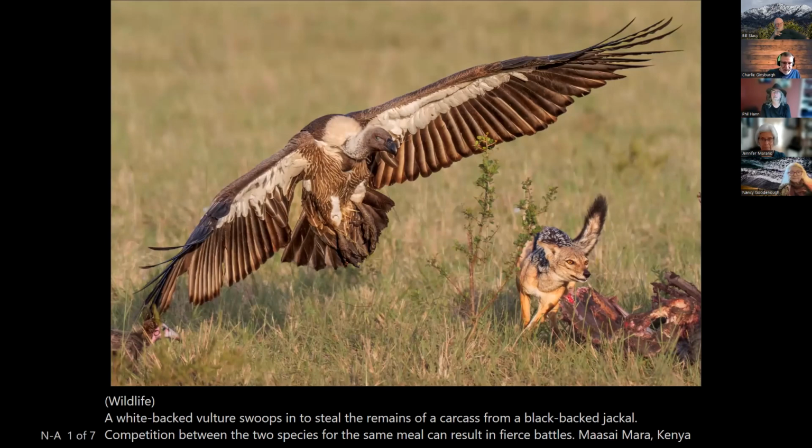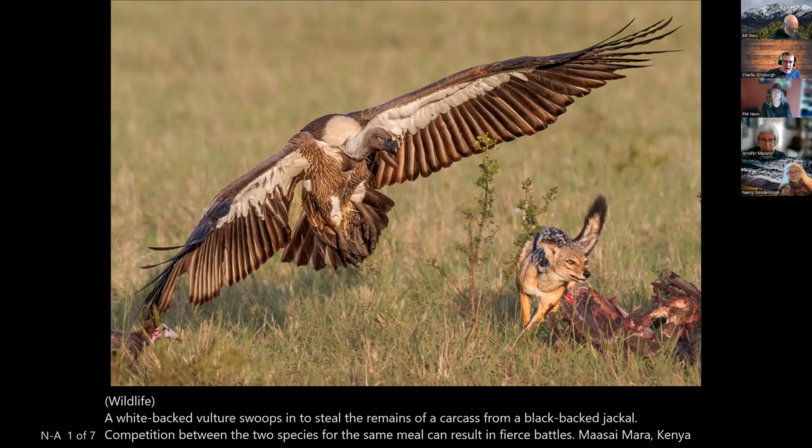Yeah, good, excellent, fun, great shot. It's great to have the vulture coming in. I love that additional vulture sitting in the lower left, and then you have the jackal there, and it really looks like the jackal is either on or just about ready to move to get away from the bird. And so you're really showing me the relationship of these two animals and the competition that's occurring.